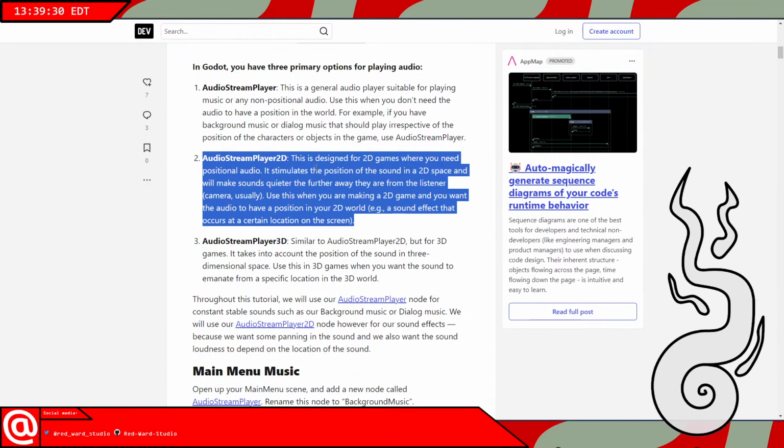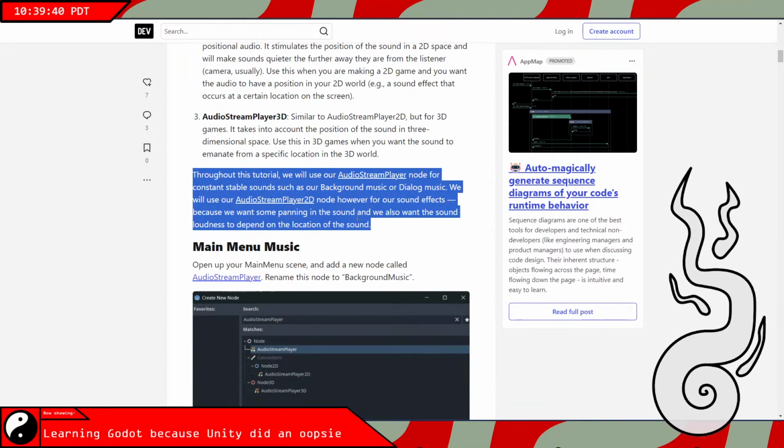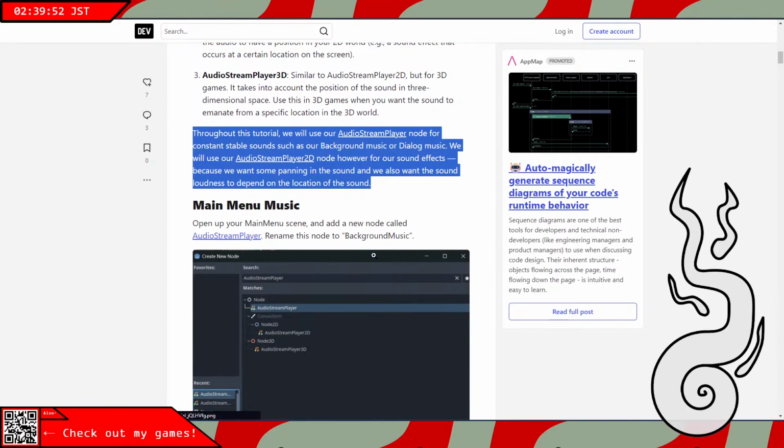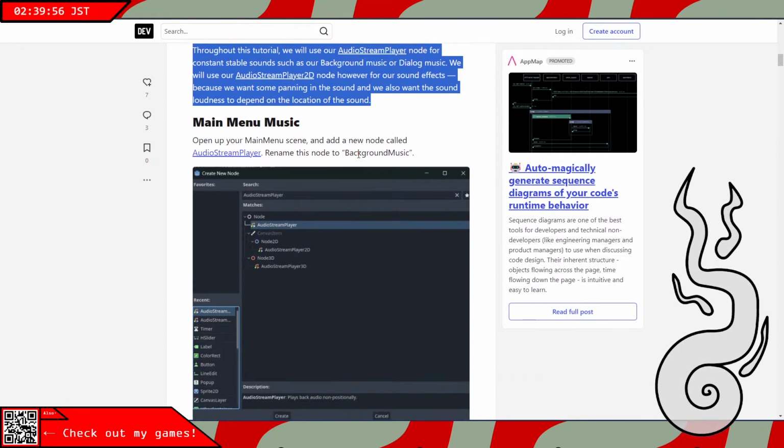Or Audio Stream Player 3D, which is similar to Audio Stream Player 2D, but for 3D games, it takes into account the attenuation and so on, as above, but with one extra dimension. Throughout this tutorial, we will use our Audio Stream Player node for constant, stable sounds such as BGM. We will use our Audio Stream Player 2D node, however, for our sound effects because we want some panning in the sound, and we also want the sound loudness to depend on the location of it.